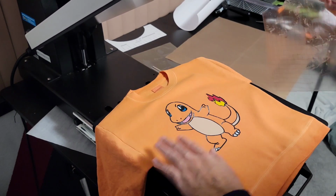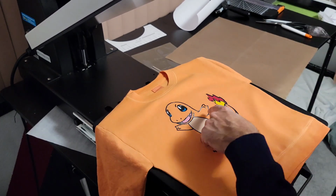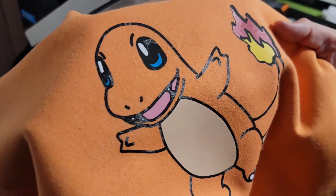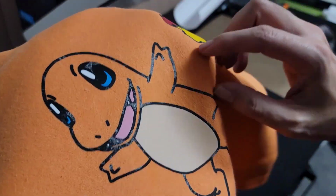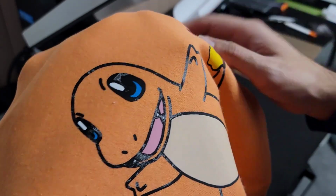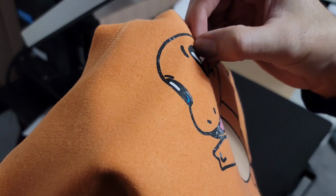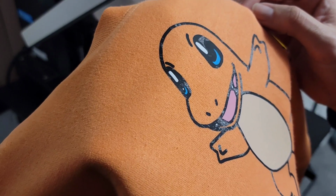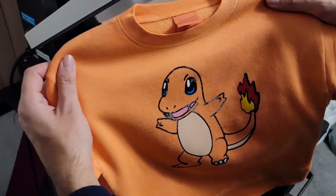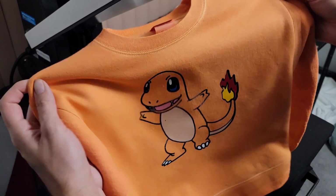And then, so on the garment itself, the spotchiness didn't have any effect, but it did get onto the black vinyl. So that sucks right there. So you can see right there how that white stuff got onto the black vinyl, which sucks. You can really see it on the eye there. Doesn't look like it can come off either. Otherwise, other than that, it looks decent. It's for my kid, so my kid's not going to complain about it.